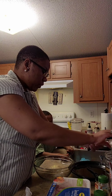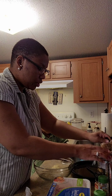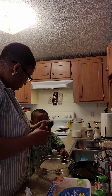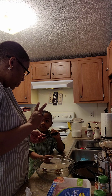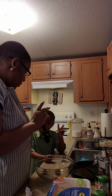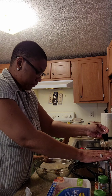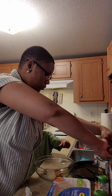Can I help with the dry ingredients? Yes, you can help with the dry ingredients, son. We're going to put two tablespoons of brown sugar. That's one. How many more do we need? We already put one, so how many more do we need to make two? One plus one is two. Okay, so two tablespoons of brown sugar.